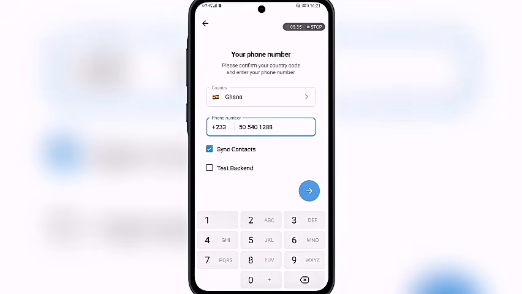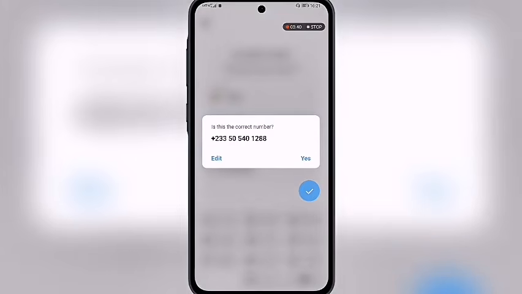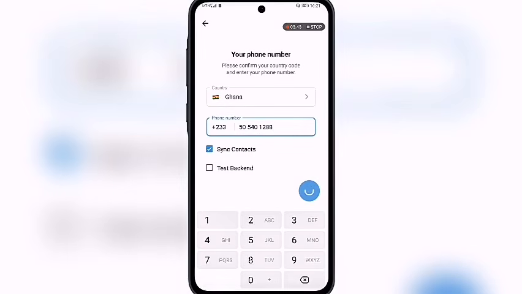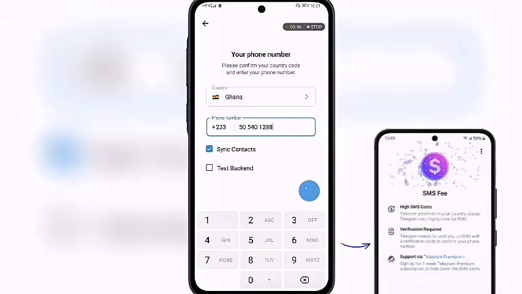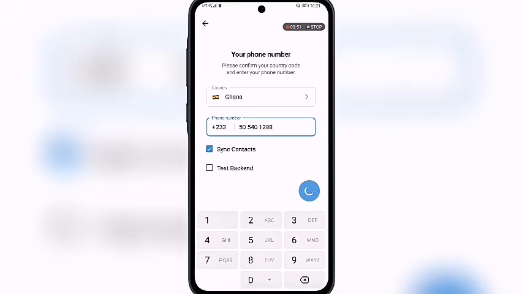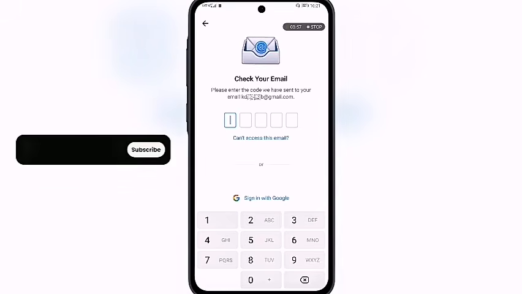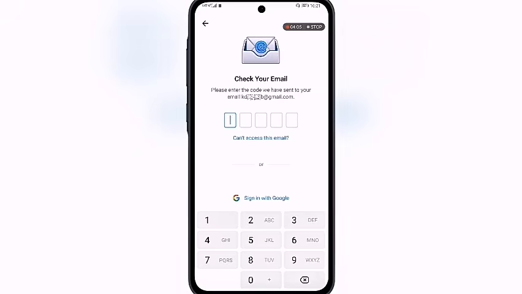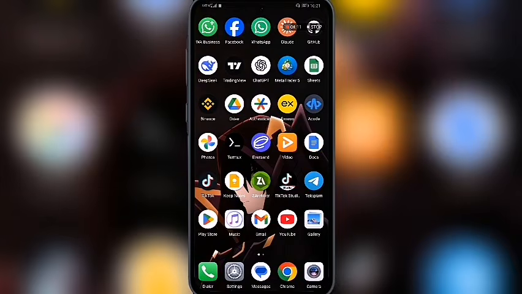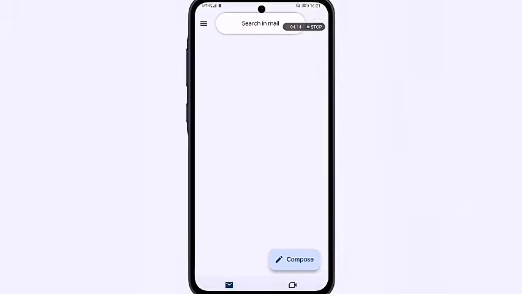In the latest version, when you finish typing in your number and click on this forward button over here and select yes, it will immediately show you a page that you should make payment to cover the SMS fee before you can log in. But with this certain old Telegram version, it will take you straight to this page over here, in which, if you have linked your Gmail or email to the account, they will send you the code to that specific email. So I'm going to go to my Gmail and get the code from there.